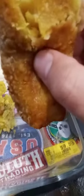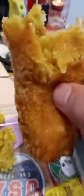Yeah, it's got a lobster or seafood reminiscent taste to it. I'd say this is a win. I definitely would buy that again.